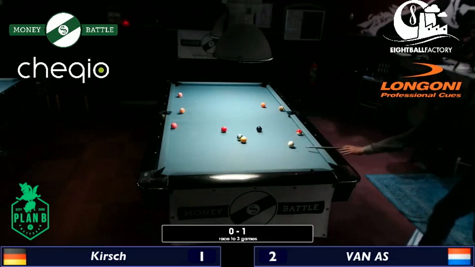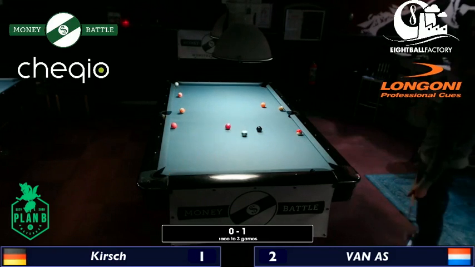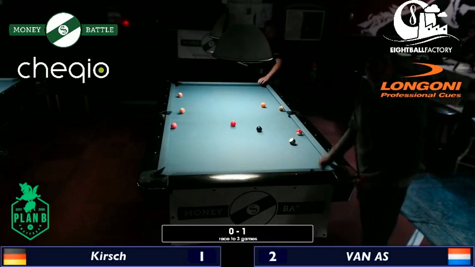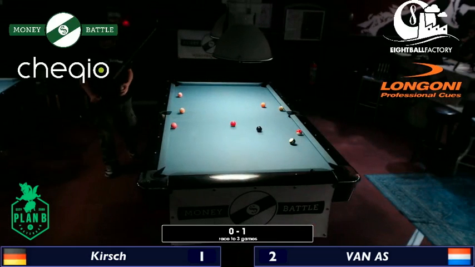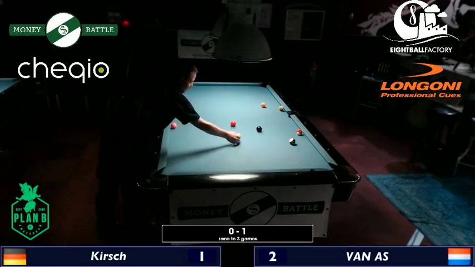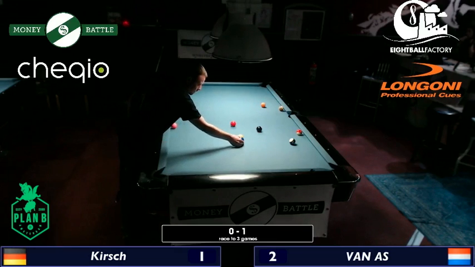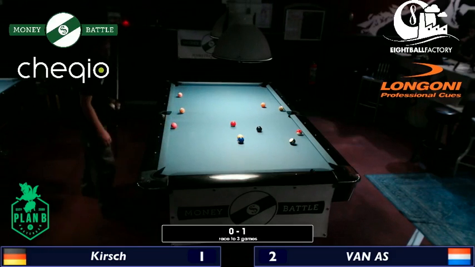So what does he have at the moment? He's looking at cutting the 1 again, which is not a nice shot. But he made it. But he scratched. Is that unlucky? No, I think continuously he's getting bad rolls when playing these aggressive shots. I think he's trying to force the issue too much. So now Rolf has to run balls.